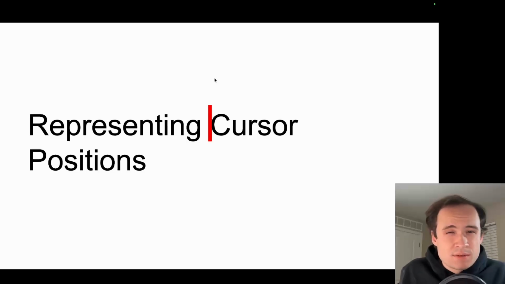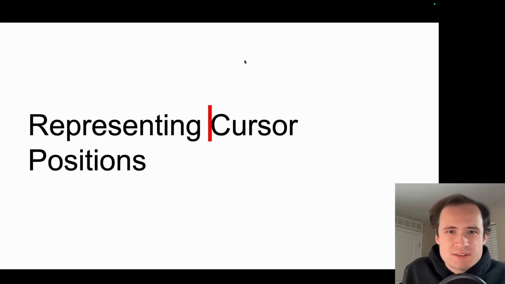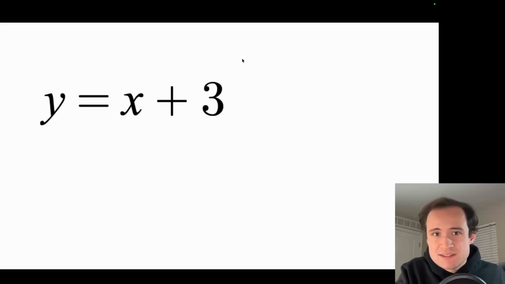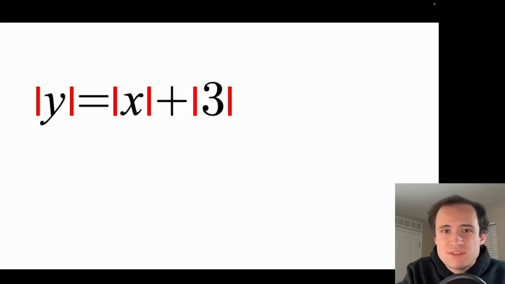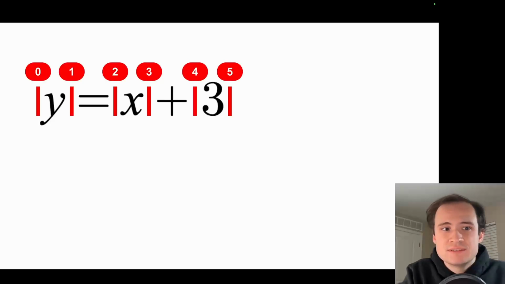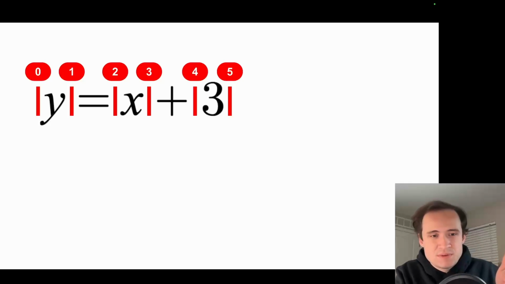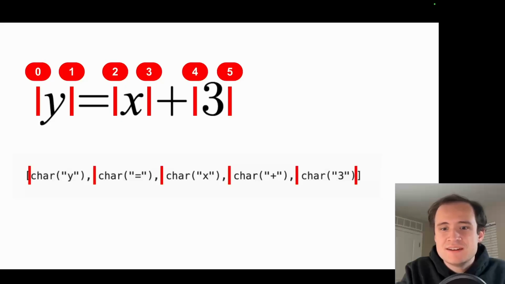So I just clicked through the cursor positions, but we really need to be able to represent them as a data structure as well. And so we got to talk about how to do that. In some cases, it's really simple. This example is just a list of character nodes. And so each valid cursor position can just be numbered, right? 0 is before the 0th item, 1 is before the first item, 2 is before the second, and then we go up to 5 at the end of the array.